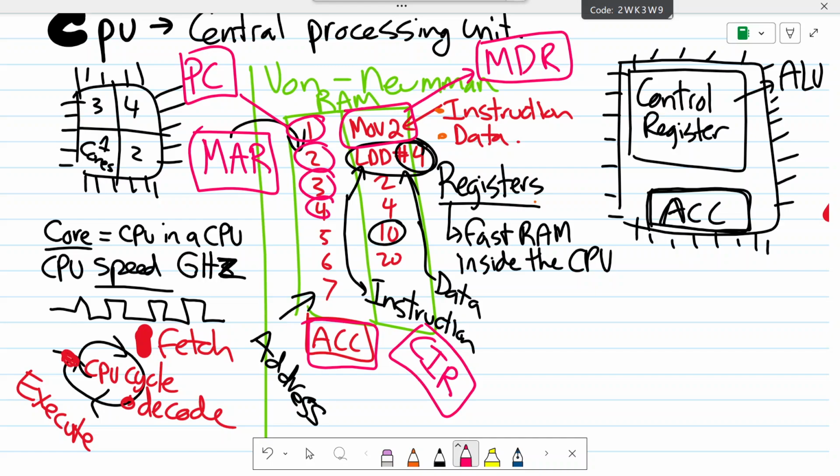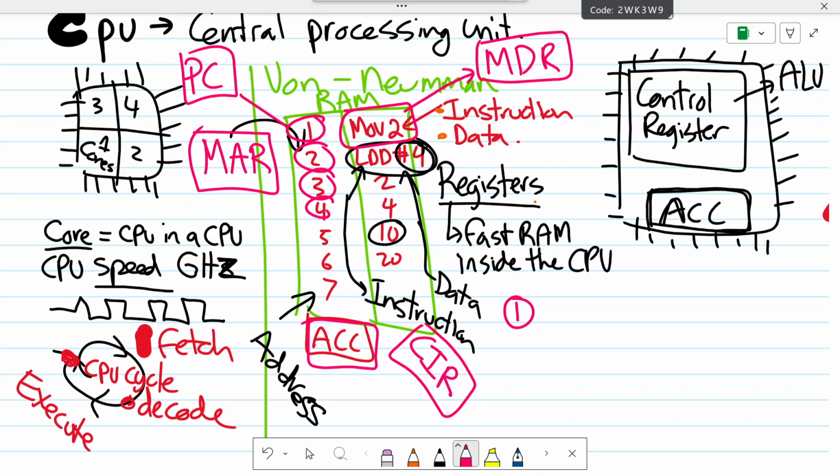And basically the steps. How does the computer work? Step 1. Are you ready? So we have 5 registers.